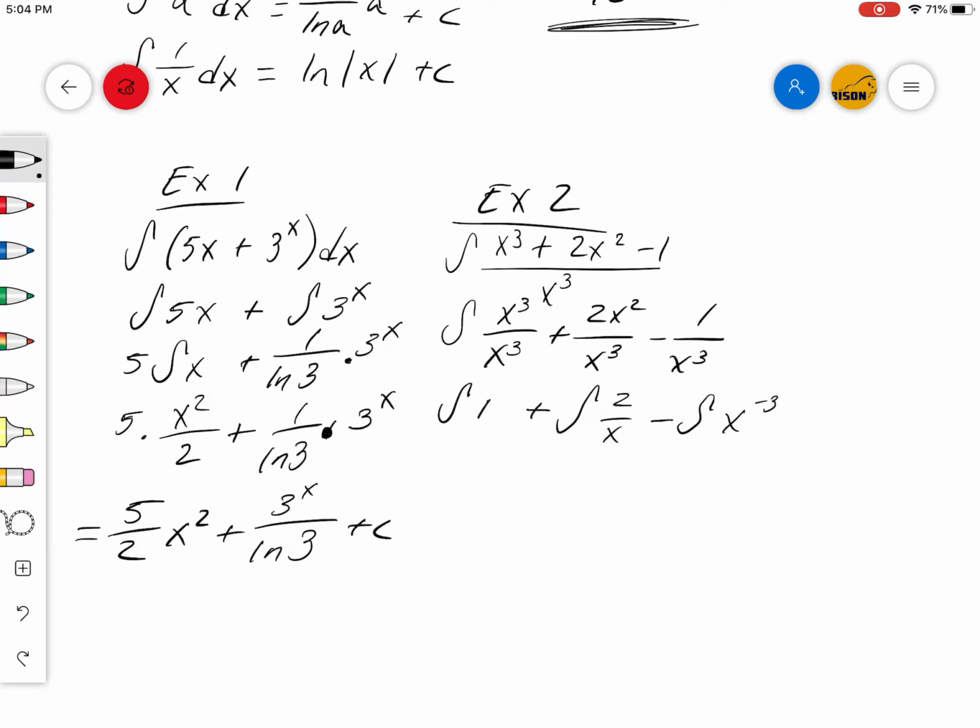Now let's talk for just a second why this right here doesn't work like that. Okay, so if I wanted to bring that x to the top, it would be 2x to the negative first. And then I go to integrating that, and I add 1 to the exponent and then divide by that. I've got 2x to the 0 over 0. And we all know that that's not true. Okay, so that's why it has its own special rule. And that's why we didn't finish it on Monday whenever we were working on that.